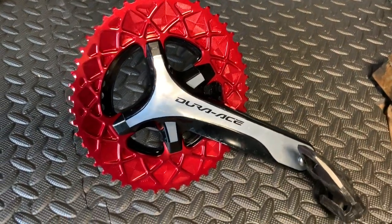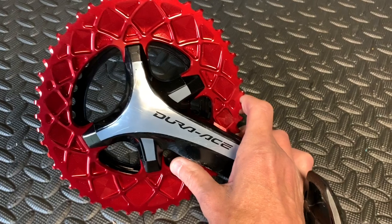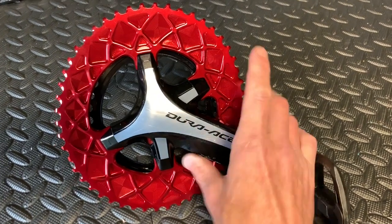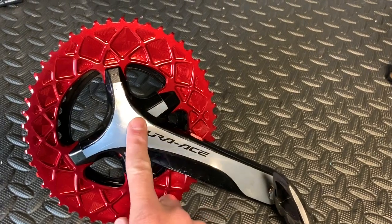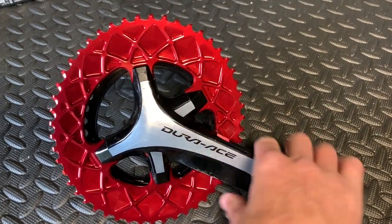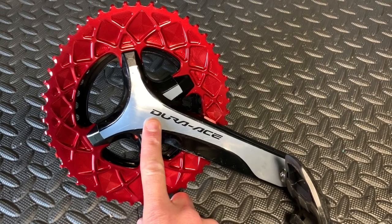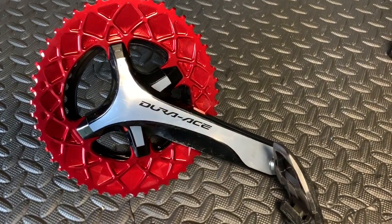So I went to this one because I found that now I'm getting stronger — I'm not actually using the 32 chainring on the 46-30 that I chose. I'm always in the 46, so that seems a bit of a waste of gearing there. So I've gone back to what I'm used to by an oval. Now I'm a bit stronger because I've been riding a lot. We'll see how this one goes, so I'll just put it on and then we'll have a look.